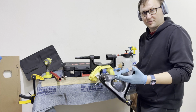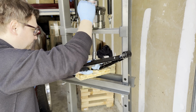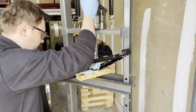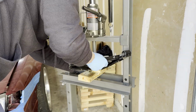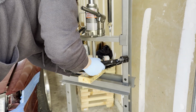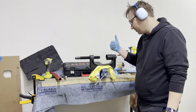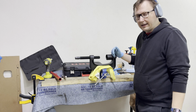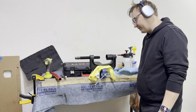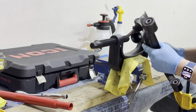You saw me fail miserably with a shop press. I completely forgot that whenever you are using a press, it's probably better that the item is less bulky. And in this case, the lower control arm has a lot of awkward angles and shapes and is hard to position to try to pull on the press at the same time. So what I've done is I went and invested into this tool. It is a lower ball joint, or really a ball joint removal tool. It makes quick work of this. I already did the left-hand side. This makes the removal and installation an absolute breeze.